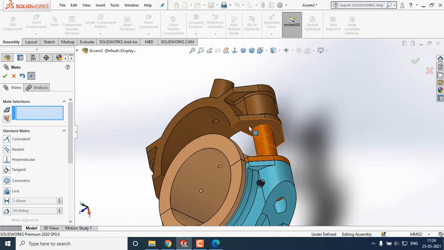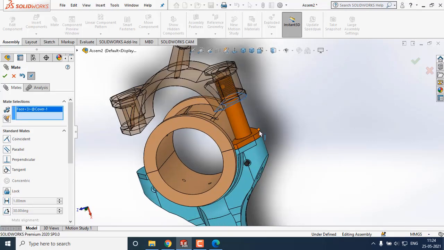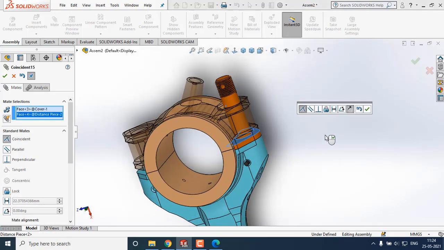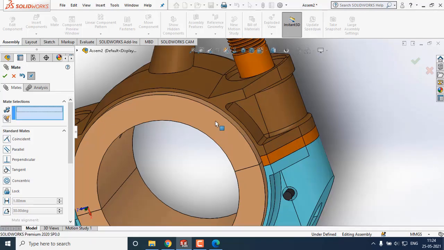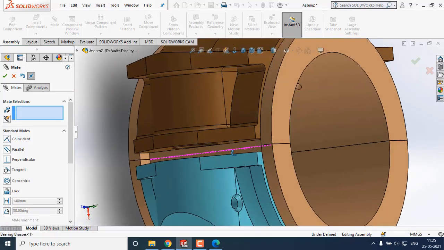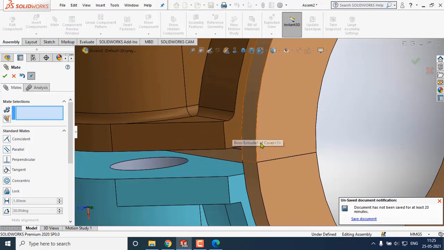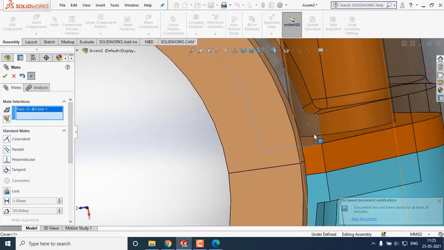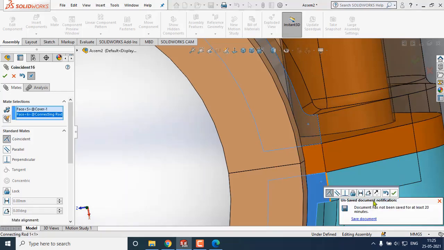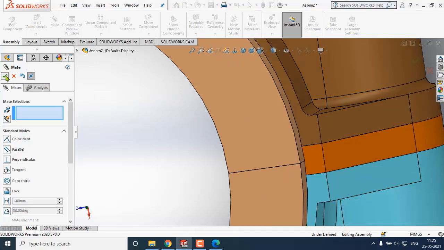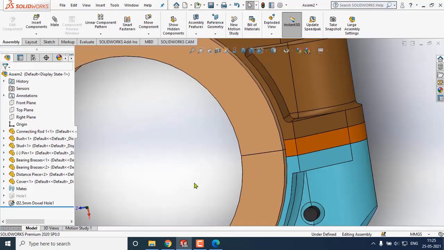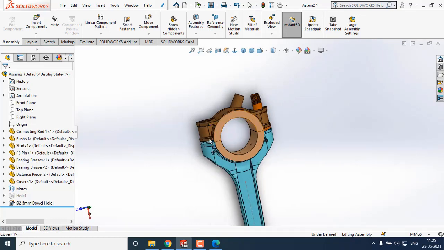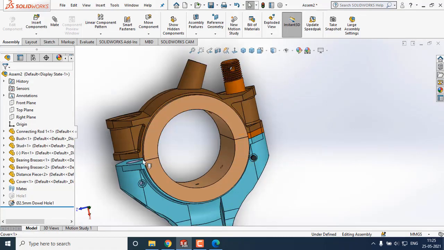Then these two faces should meet each other. Then two faces you can make parallel, here itself, this one and these two. You can make them coincident or parallel. You can see the distance cover is also constrained. These other components you can mirror afterwards, after completing the assembly.